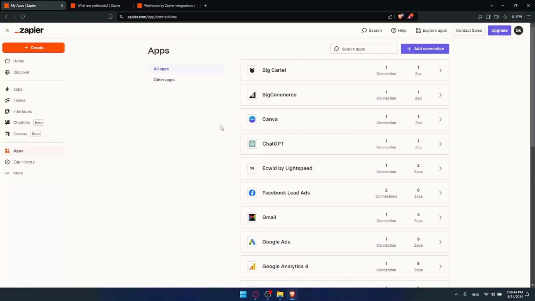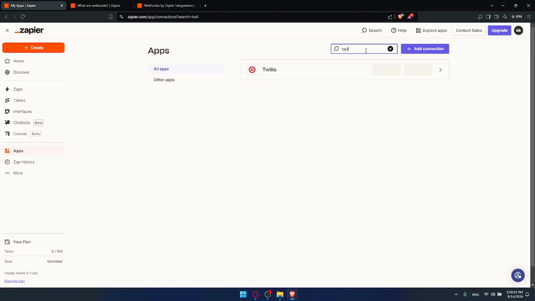So in here, you can find endless apps that you can connect to your Zapier, where you can, of course, then use webhooks. For example, you can connect your Twilio with maybe Slack. I'm just giving you examples, so it's up to you to decide what you want to connect together.